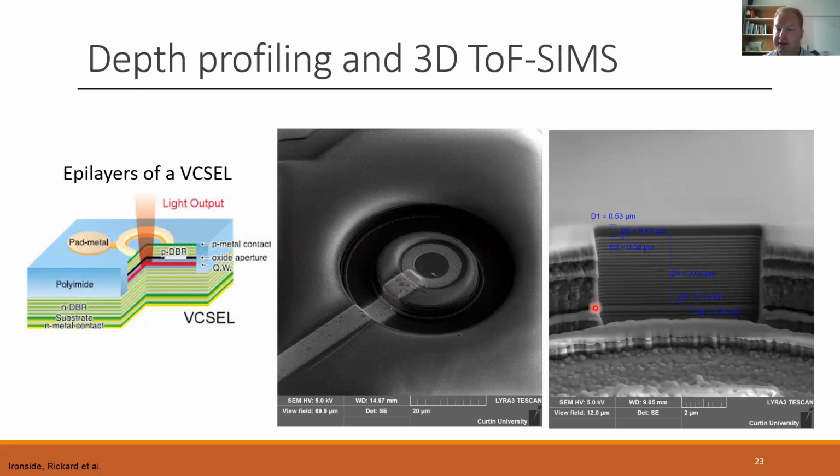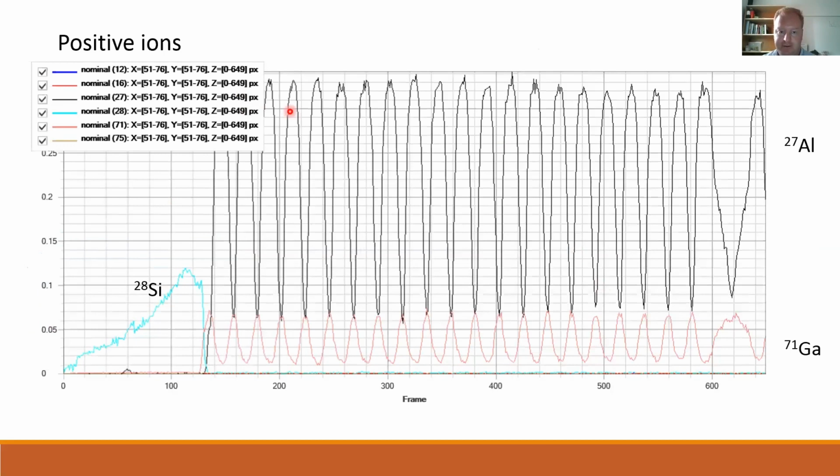Now they oxidize a specific layer a few microns below the surface, and so we wanted to look at the extent of oxidization, and so we did. This is just a FIB-SEM cross section to look at the layers. But when we did ToF-SIMS from the top down, so normal to the surface, straight down, we can see the concentration varying through the layers of the gallium and the aluminium.